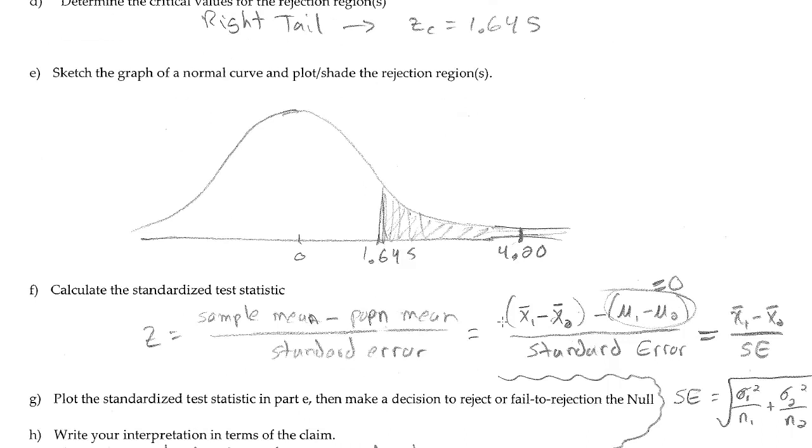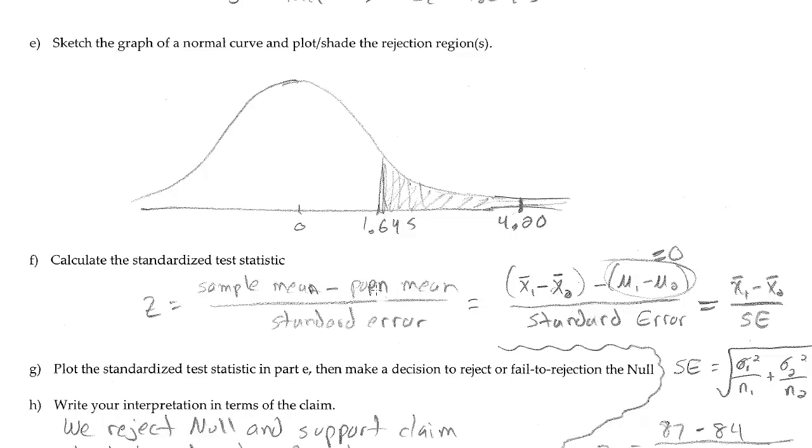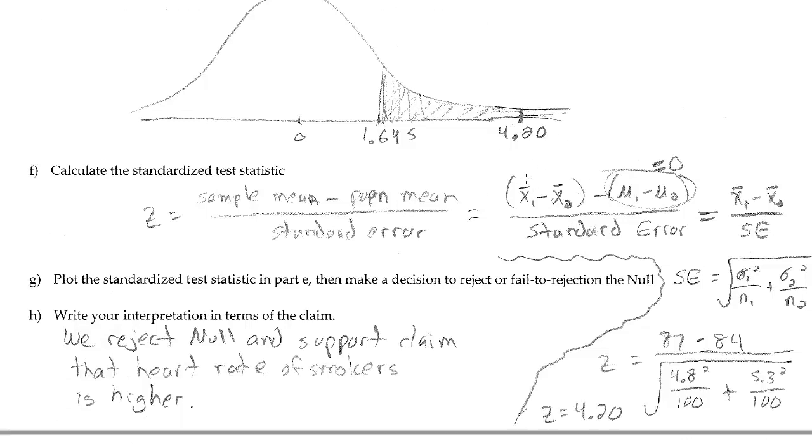Then we need to calculate our standardized test statistic. So again, conceptually, if our standardized test statistic falls in the rejection region, we reject the null. If it doesn't fall in the rejection region, we fail to reject the null. And because we can see my already pre-worked problem here, we can see what our standardized test statistic is. But again, as a reminder, here's what we would typically see as a formula in a textbook.